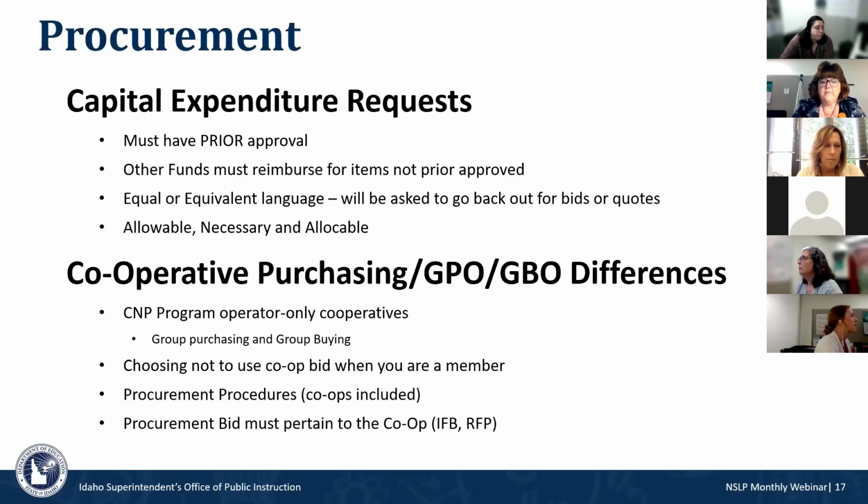Procurement procedures and procurement bid information. I have been reviewing co-ops. Co-ops need to have the same information that a district would have. It just needs to pertain to the co-op. So you need to have procurement procedures in place with the required language. And when you have your procurement bids, they need to have all the proper information and all the regulations, but they need to pertain to the co-op. I have also seen some districts that are maybe taking the co-op procedures and using it as a template and making it their own, but they're forgetting in some areas to remove the co-op name. So it's kind of a mishmash of the school and the co-op. So if you're going to do that, make sure to use your own information. CFR says you must use your own information for your procurement policies.